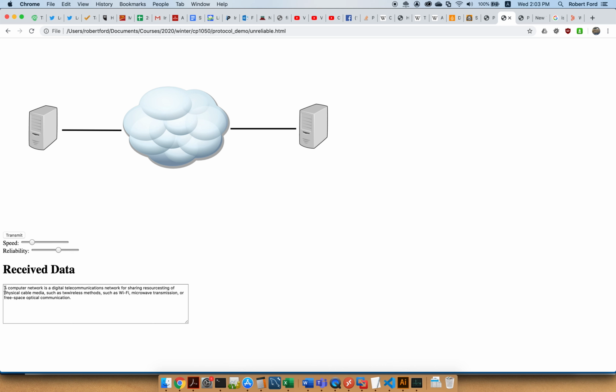It says "a computer network is a digital telecommunication network for sharing resourcing physical cable media such as wireless methods such as Wi-Fi, microwave transmission, or free space optical communication." So you can see what's happened is we ended up not getting our full message because the internet is unreliable.